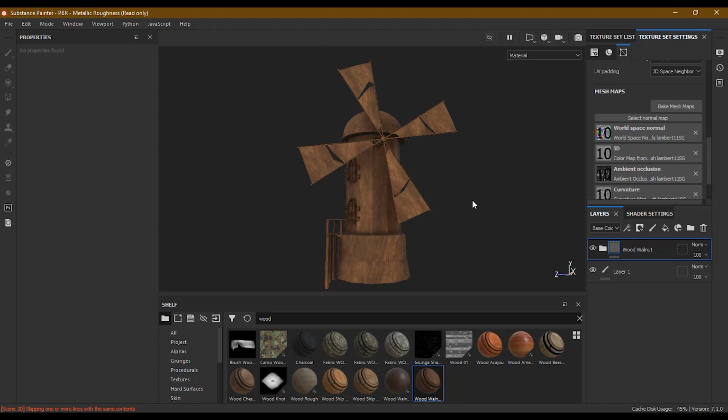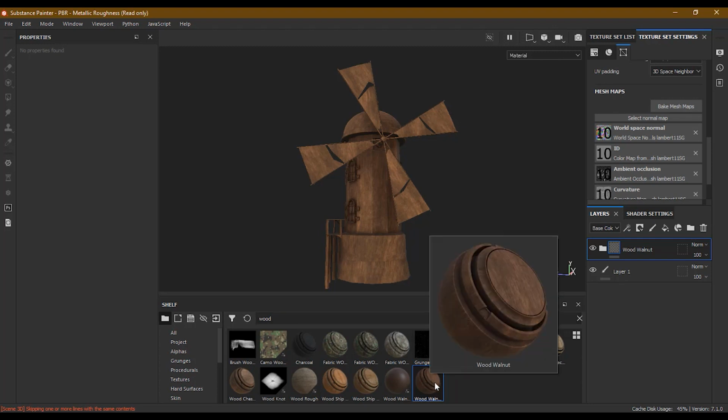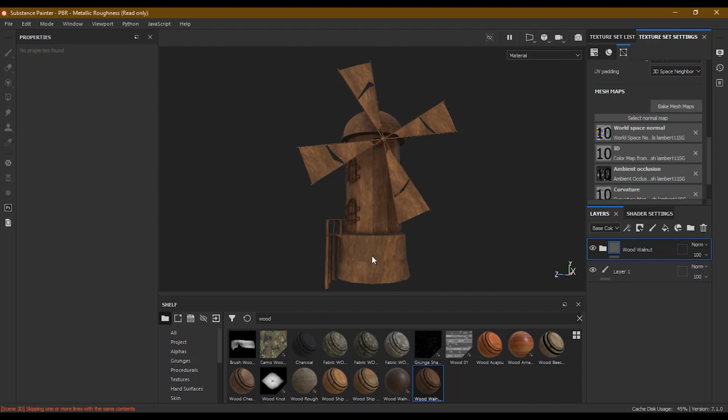But what if I want this wooden walnut only on the base? So what I will do here is I will click on this new masking option, click over here, go to my mesh names and see where is this.